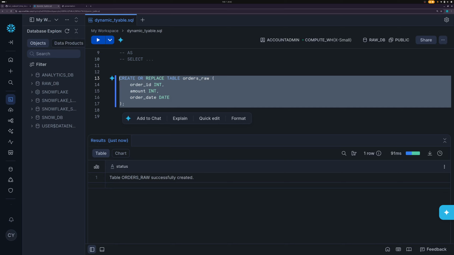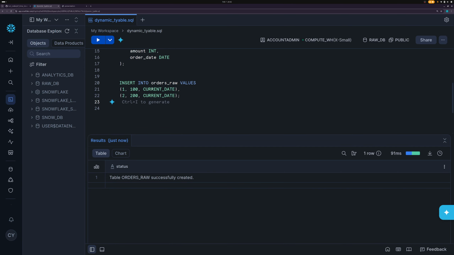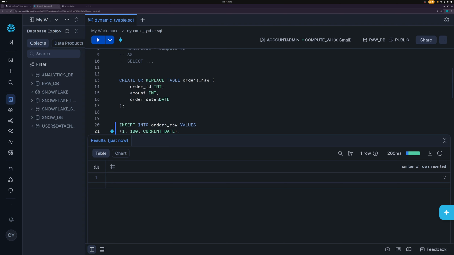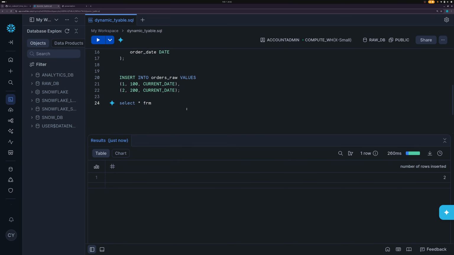Now let me insert some data into it. I'm going to insert two rows here, nothing fancy. Let me run this query and select star from orders raw, and let me see the data.